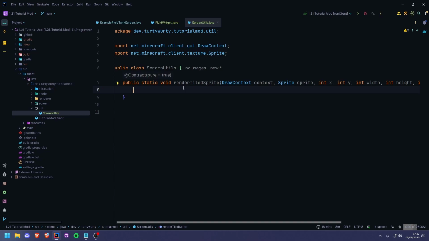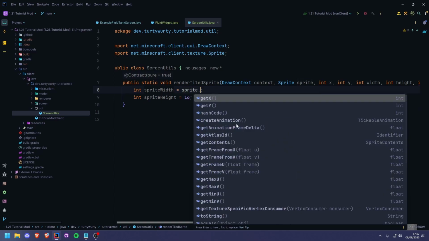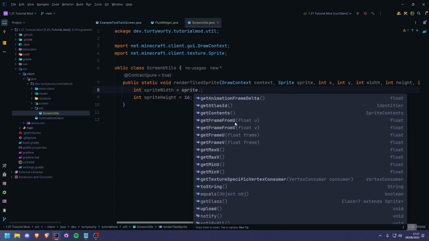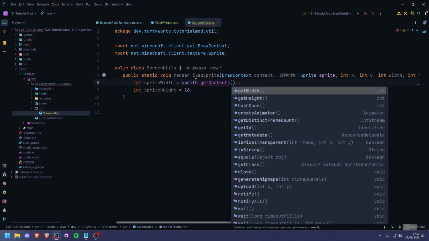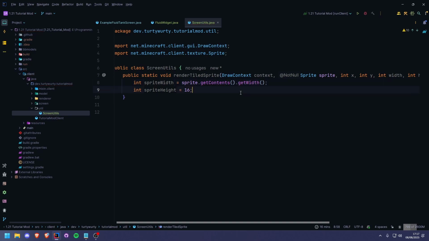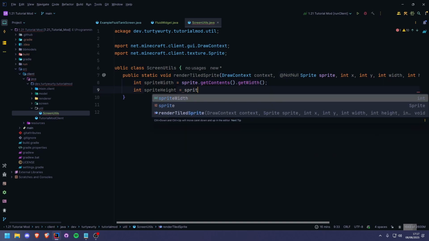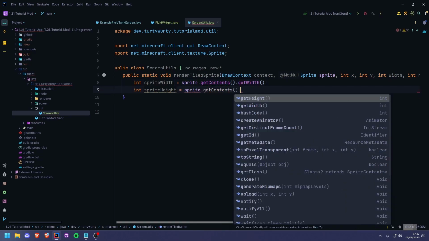Now, inside of here, there's a few variables we're going to want to set up. The first one is just going to be the width and height of the sprite. So for this, I'm just going to say int sprite width is equal to 16, int sprite height is equal to 16. Now, ideally, this is information we would actually get from the sprite. However, I don't believe we can get this from the sprite, or at least I could never find a way to retrieve this from the sprite. In fact, I was incorrect. You can do that by using the sprite contents. I don't know how I didn't find that before, but here you go. So now we can just go ahead and do this then, so we can get height.